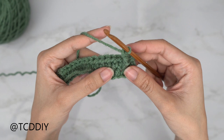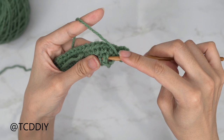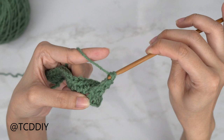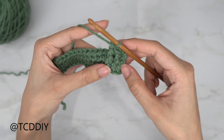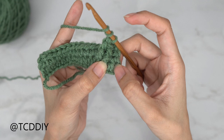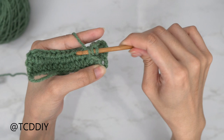We're going to do one more front post treble crochet into the stitch right after this one, so yarn over twice. Insert your hook into that next half double crochet. Yarn over, pull through, yarn over, pull through 2, yarn over, pull through 2, yarn over, pull through 2. Now for our twist, we're going to do one more front post treble crochet, working into our first half double crochet from our first row, so yarn over twice. Insert your hook into the first half double crochet, not going into that chain up of two. So insert, yarn over, pull through. Yarn over, pull through two. Yarn over, pull through two. Yarn over, pull through two.